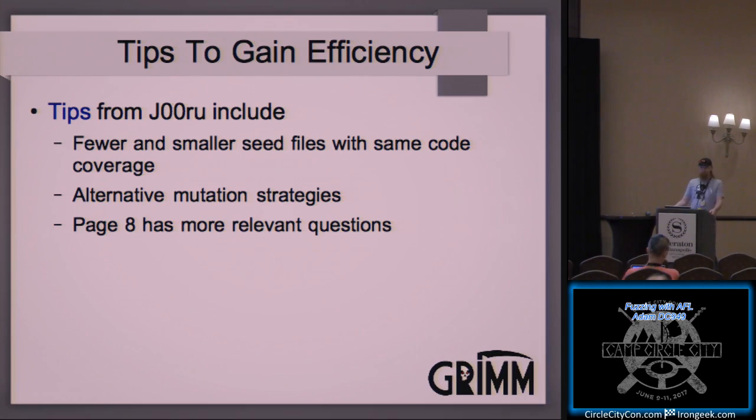He also changed the mutation strategies, because, like I said, with HTML, you want to just do normal tags. Well, he had some different requirements, and so he changed the mutation strategies to be more targeted specifically for fonts. And I have a link to the tips, and page 8 has a whole bunch of relevant questions, so you can just check that out offline. It's spot on, though. It's like, did you think about this? And you're like, oh, yeah, that's a good idea. Even when I went through it, having done this for a lot, I was like, yep, that seems right on. So excellent talk. No need to duplicate it here.